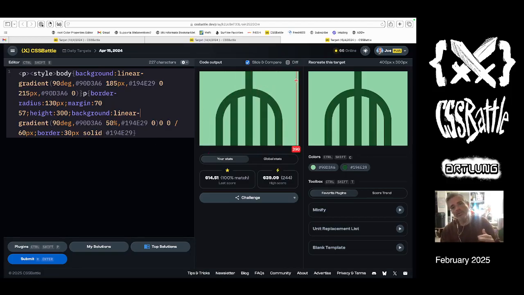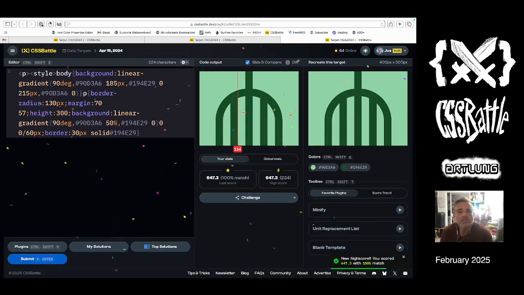In real life, we would get a scroll bar here that would interfere with the look of things, and then we would need to probably do overflow: hidden, something like that. In this case, we just get to play around and have a little fun. Resubmit, all done.